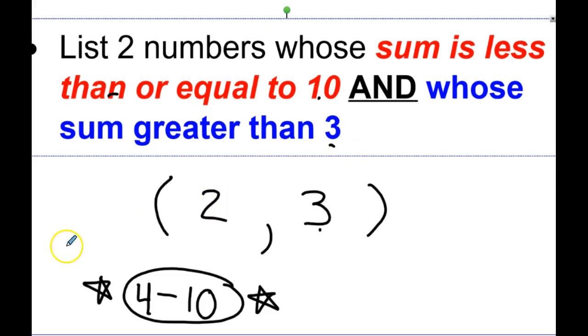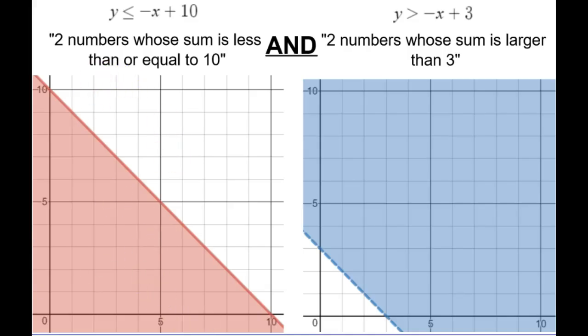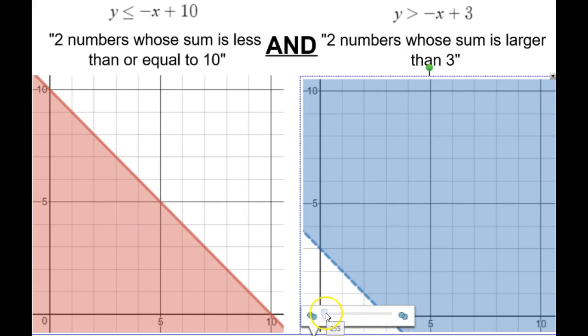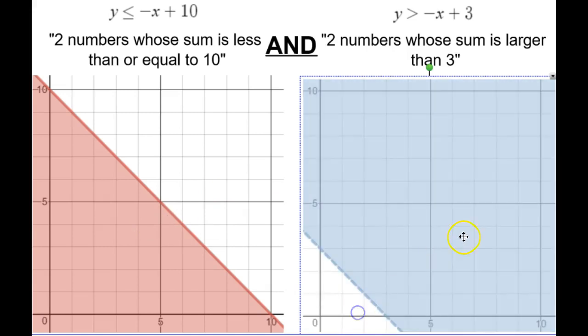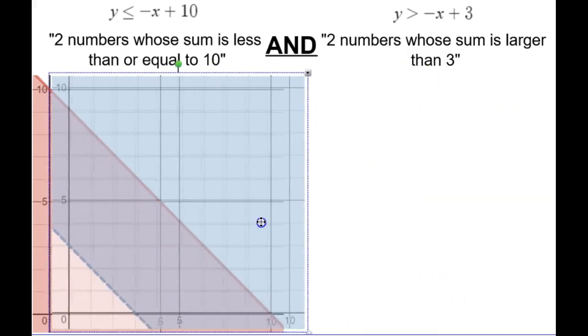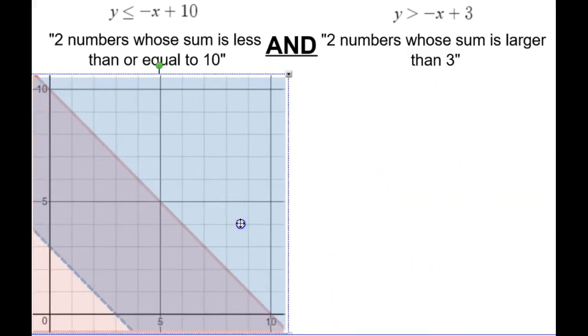But let's take this from a graphical standpoint. So I have both our graphs here that we've been discussing throughout this video. Here's graph number 1, and here's graph number 2. I need to know where the solution areas, the red solution area and the blue solution area, end up overlapping. And with the power of this smartboard, I'm going to make this a little transparent. And what I'm going to do is slide these two graphs on top of each other so that the numbers are matching each other. And what you should notice here is the blue area begins right here at this dotted boundary line and is everything above it. And the red shaded area is everything from this solid line below.